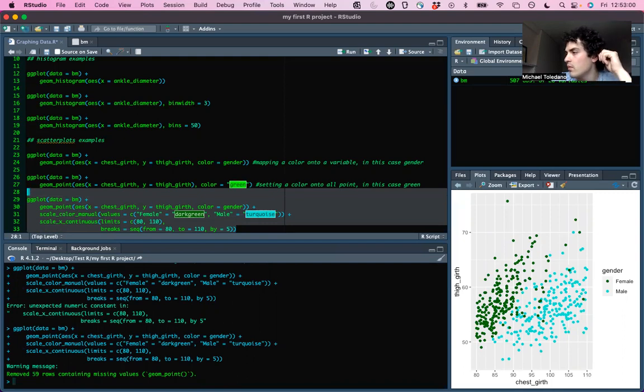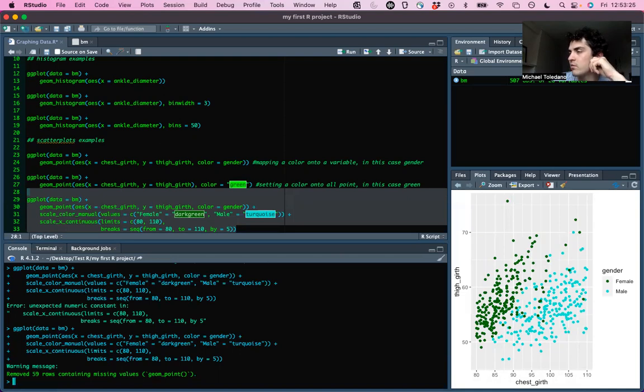Now, because we changed the axis, there might have been values outside of our range, and it told us that in this warning message: 59 observations had chest girth measurements beyond these numbers, so we lost them.